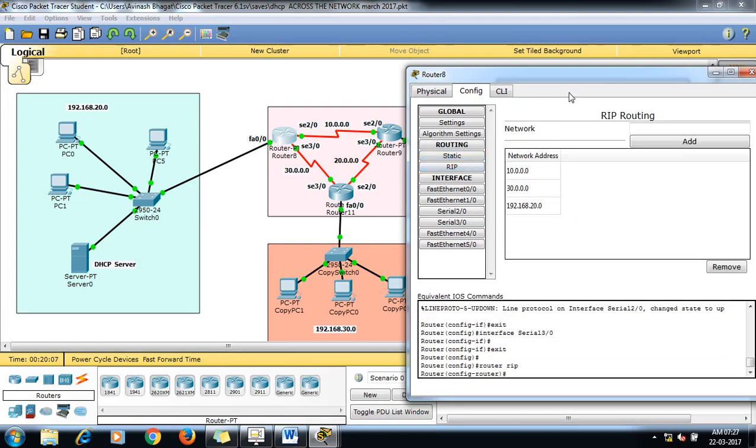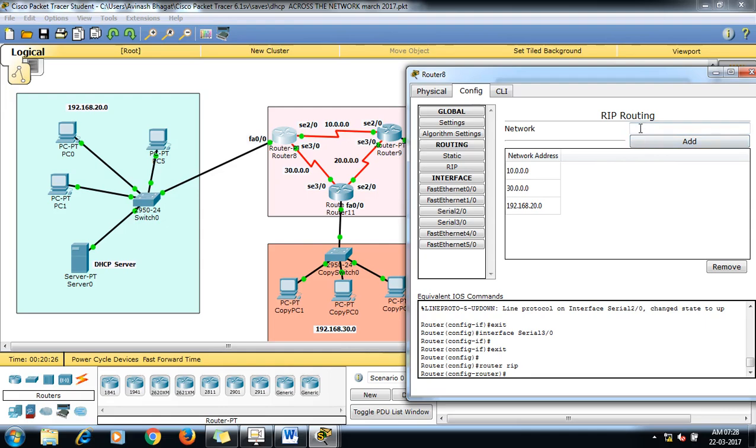In case of dynamic routing, I have seen that this router is connected to 3 networks, 10.0.0.0. So I will be writing over here 10.0.0.0, and I will be adding. So this is added to my network.